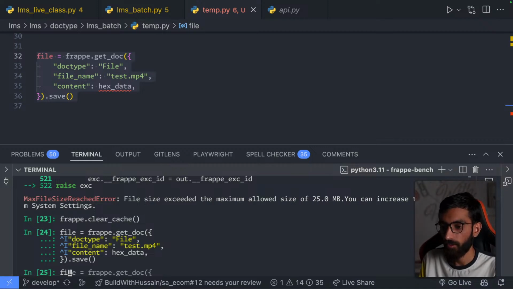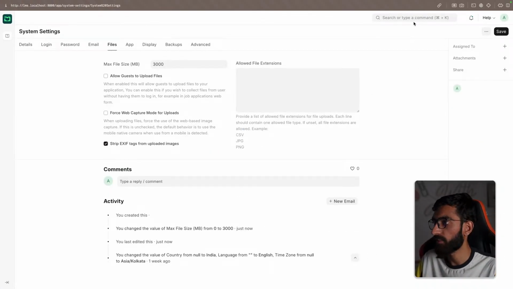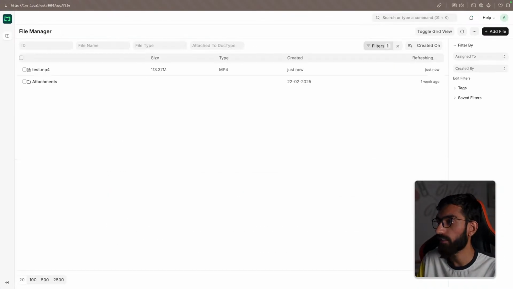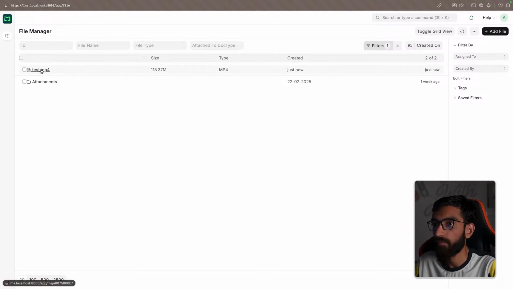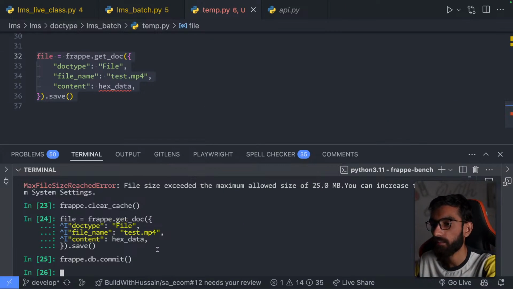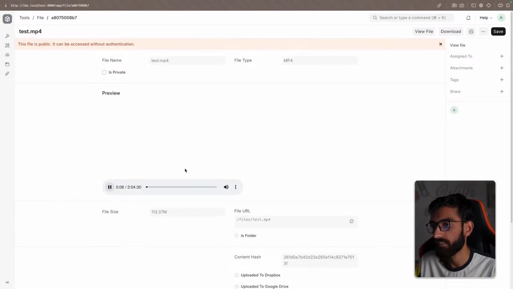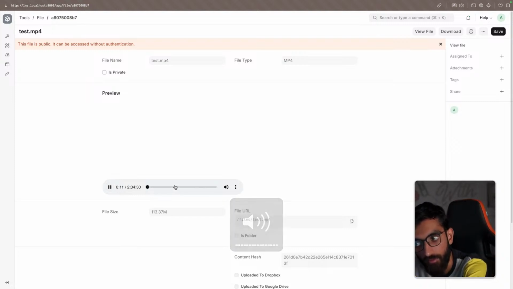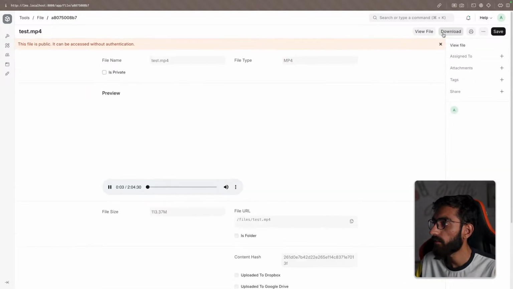Nice. So I have now file.save. So we'll do frappe.db.commit and go to our file system and check if the download was indeed successful. Okay, MP4. Oh, it downloaded the whole. Okay, it is not M4, it should be M4A. I think this is why it's causing the issues. Just audio. Let's check. Let's download this.